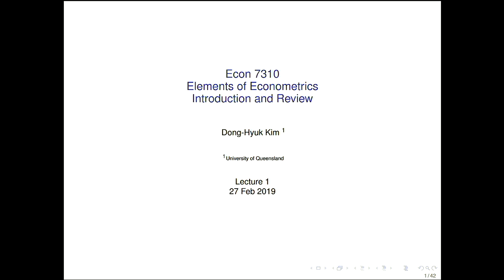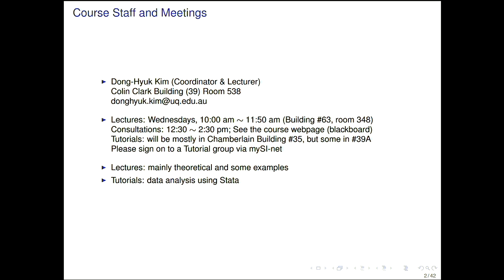The course title is Elements of Econometrics, and my name is Dong-hyuk Kim, and I am the instructor for this course for this semester. This course is offered every semester. I am teaching in the first semester only, and someone else, Dr. Fu Oh-young, is teaching in the second semester. But the material is going to be the same. I am the course coordinator, and I am a lecturer to teach.